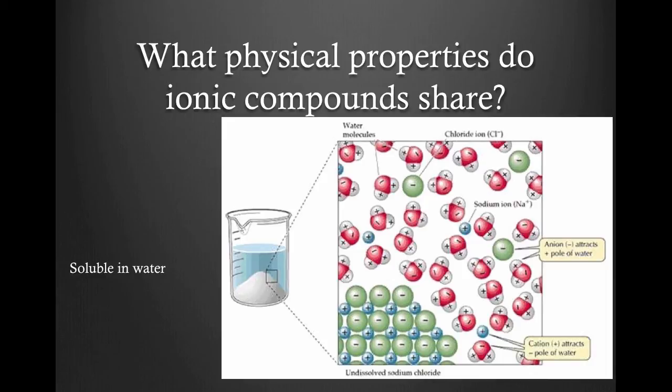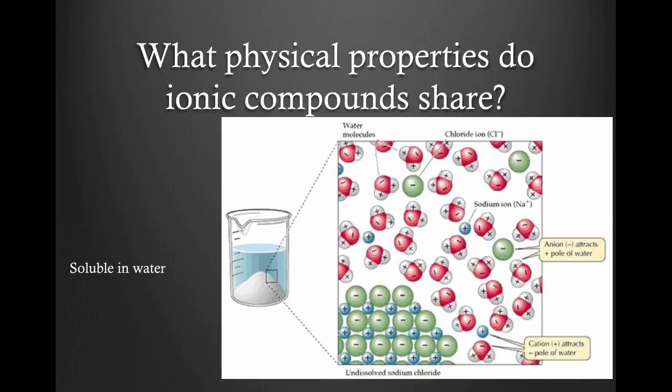The last property that we need to know is about solubility. As you can see in this diagram, I have a beaker filled with salt and water. I don't know if you know this from your biology or your previous science experience, but water has positive and negative parts. In the diagram, the little red and white molecules, there are 2 positives, those are the hydrogens, and a negative, that's the oxygen. And because water is charged and salt, which you can see as the lattice crystal in the bottom left hand of the diagram, is also charged, the water can pull the lattice apart. Now the ions are distributed amongst the water, and we call this dissolving.